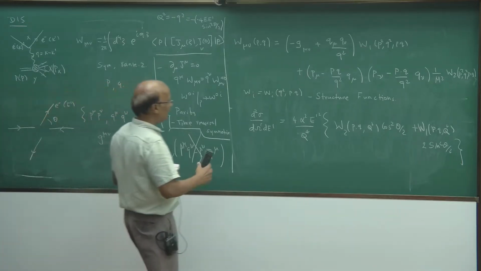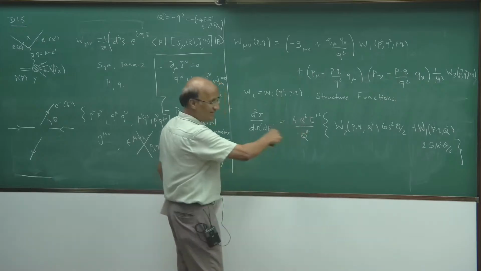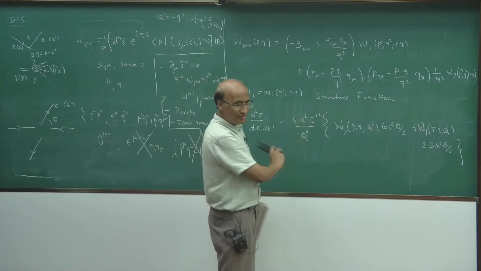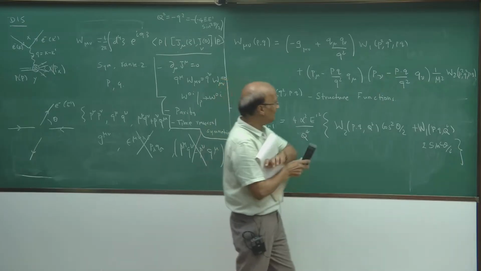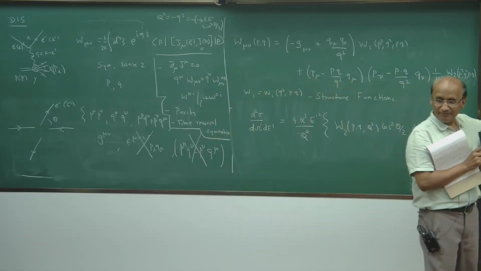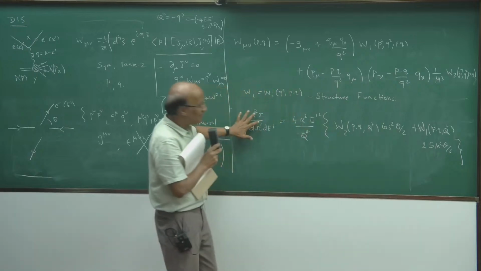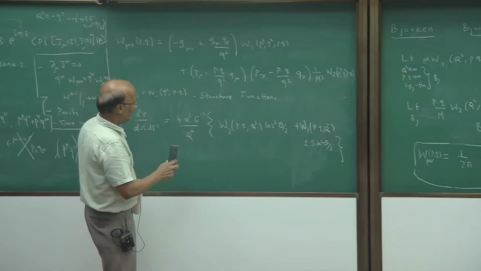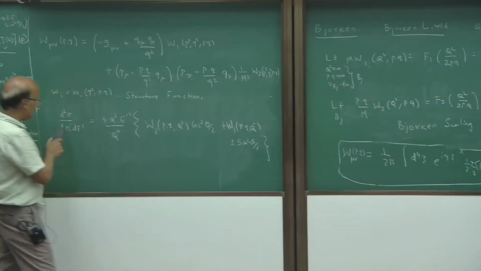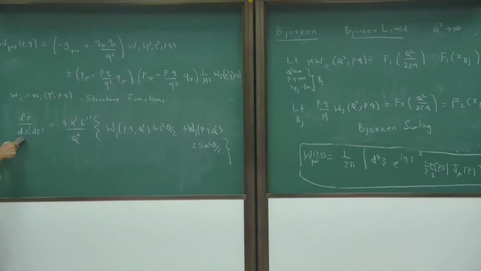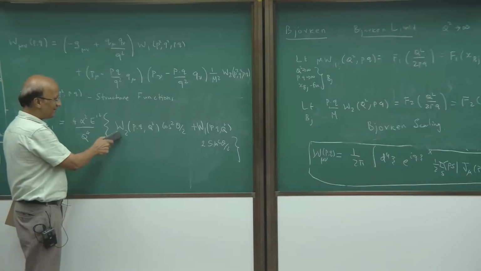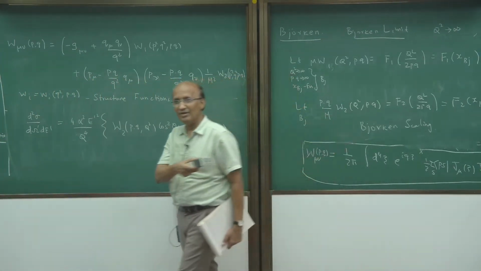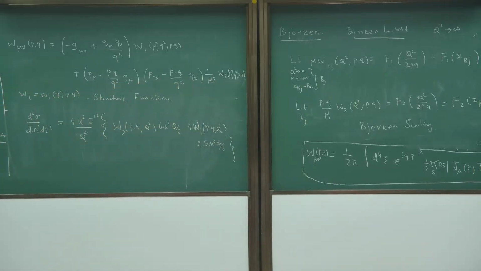Okay. So let me just see in this context. If I just substitute that expression here, the observation of Bjorken in the cross section, and see what it implies actually. All I need to do is look at this cross section in the Bjorken limit, which corresponds to replacing W1 and W2 by F1 and F2. That is all. That's one thing theoretically.